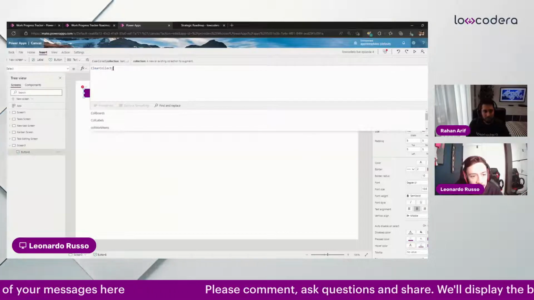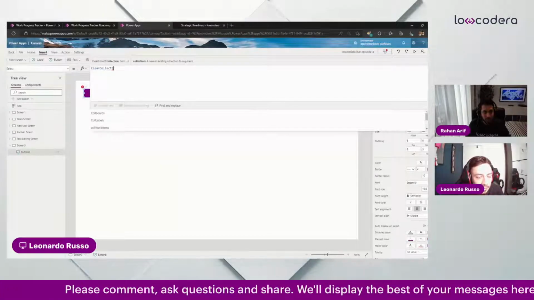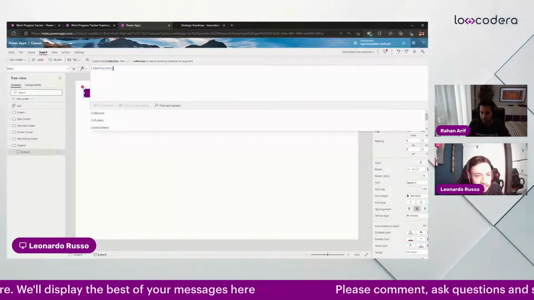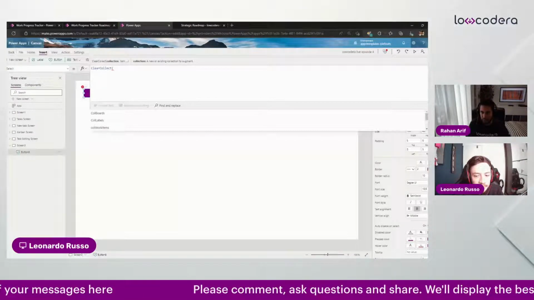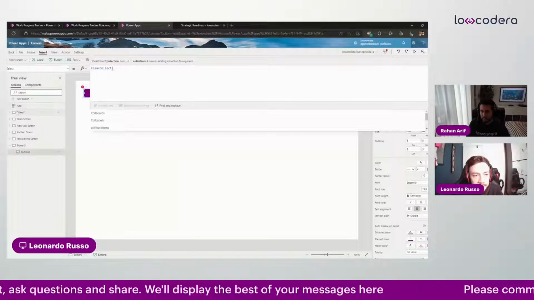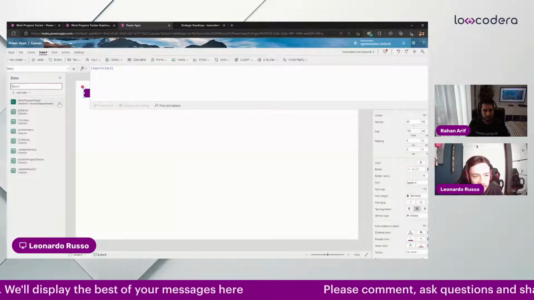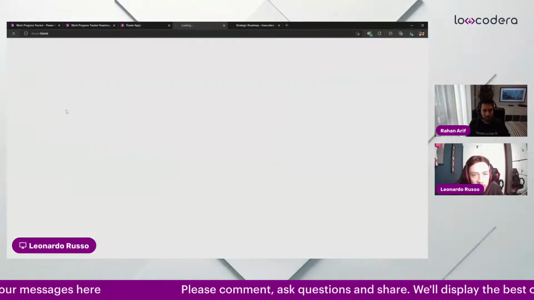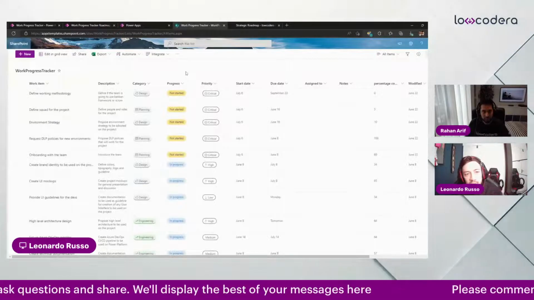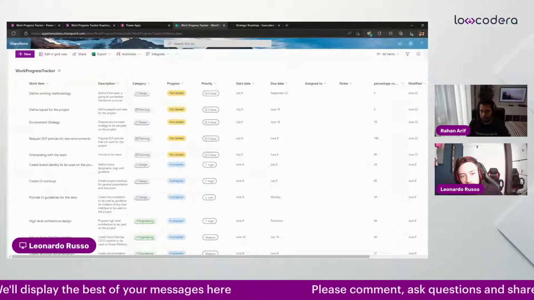Leo, just especially for the new people joining us, it's probably worth reminding them about where the underlying data source for this app actually is, right? It's SharePoint. We've got a SharePoint list, right? Yeah, good point, Rehan. So let's show the data source. Our data source is this SharePoint list here.